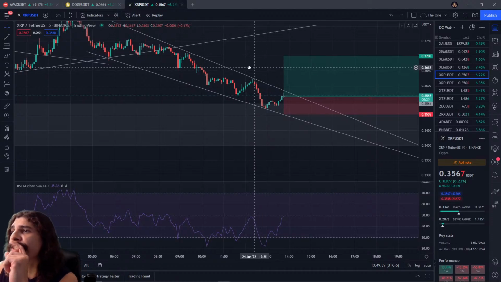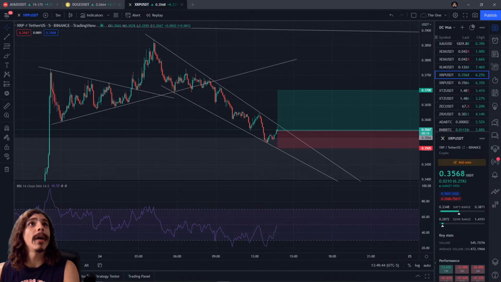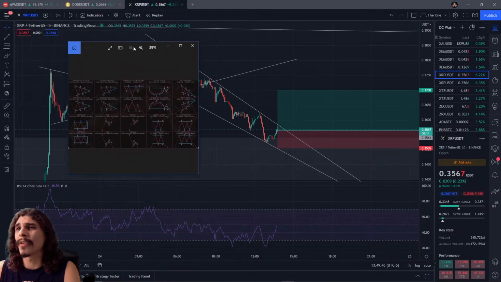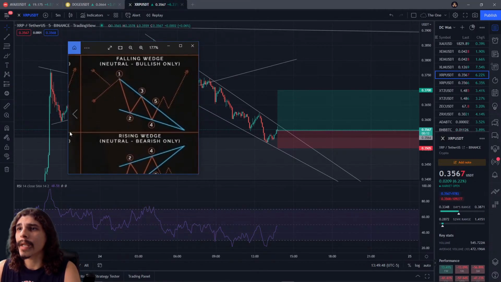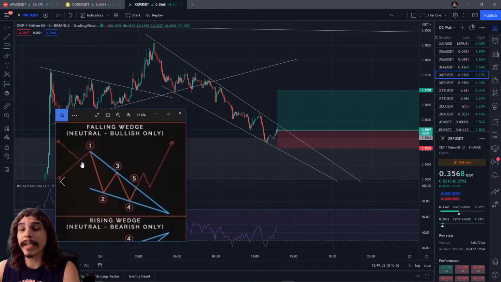I want to see if I can take this trade here. If it breaks the bottom out, normally while we're trading this wedge, let me talk about this wedge real quick. This is a little bit of a forced structure. But here when we see a falling wedge, price can come from up or down.